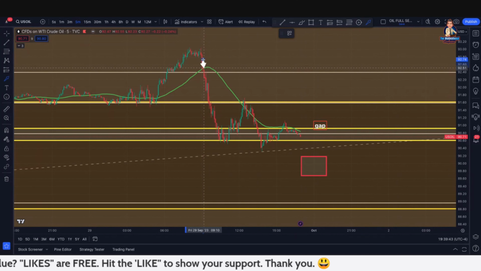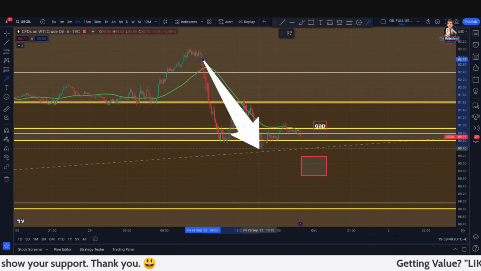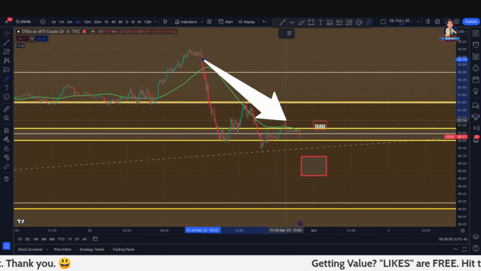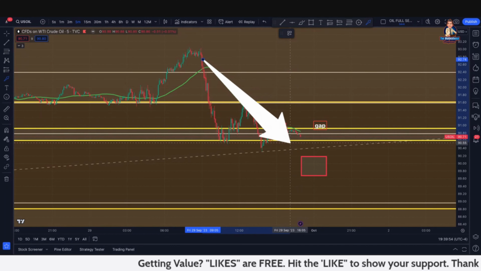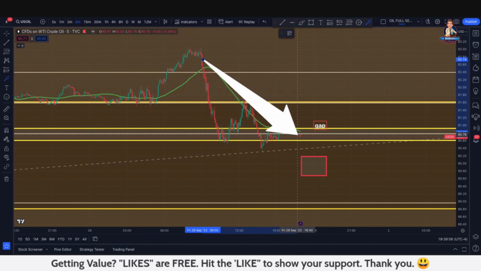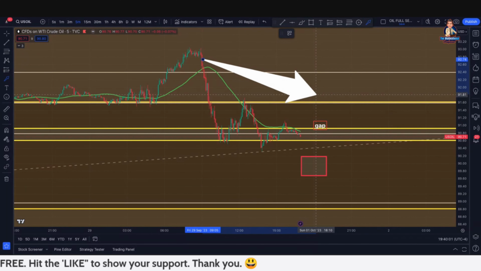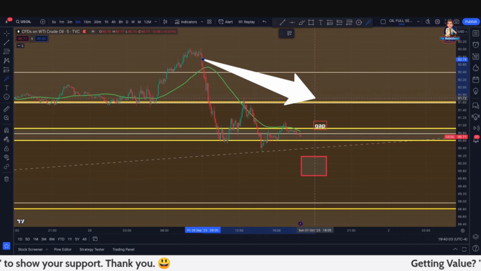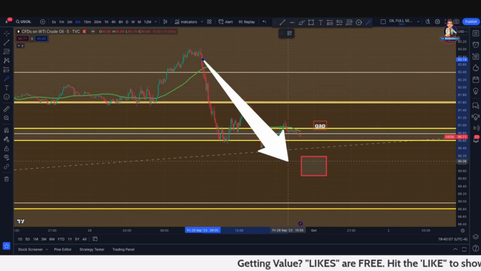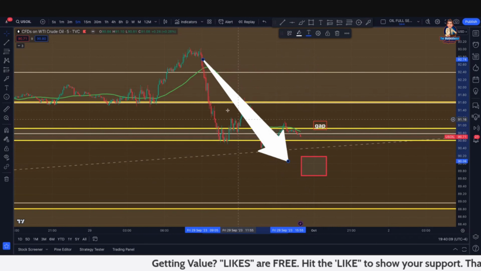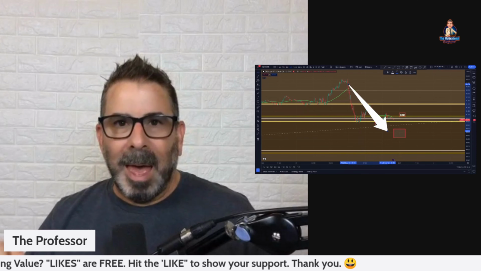We came below the 50. We came back up to retest the 50. We came below the 50. We came back up to retest the 50 area. Now we are coming below, right? So there's only two things that can happen here. Either it's going to reject and we're going to go back up to retest this area, and then we're waiting for another sell opportunity up in here, or we are going to begin to climb down. So that is what we are looking at when it comes to that price action.